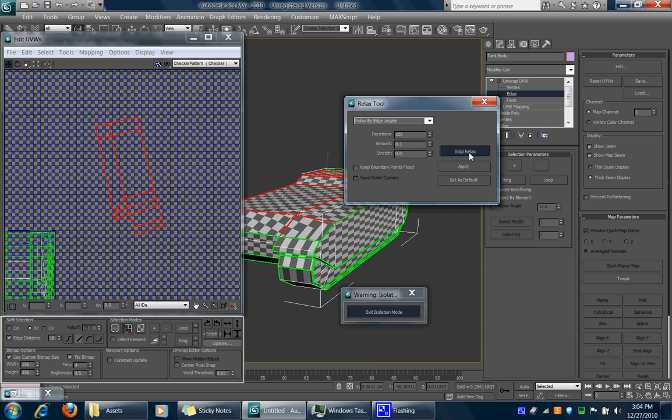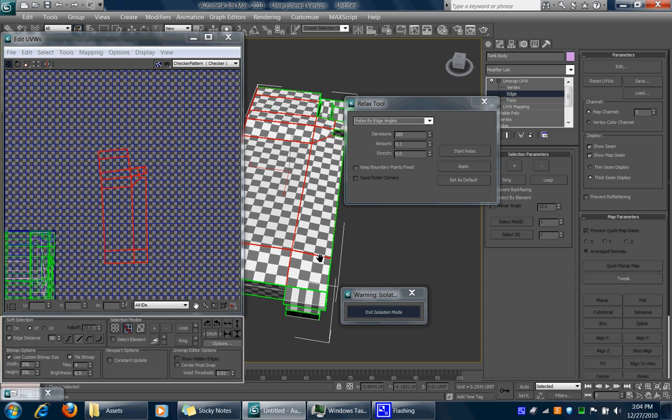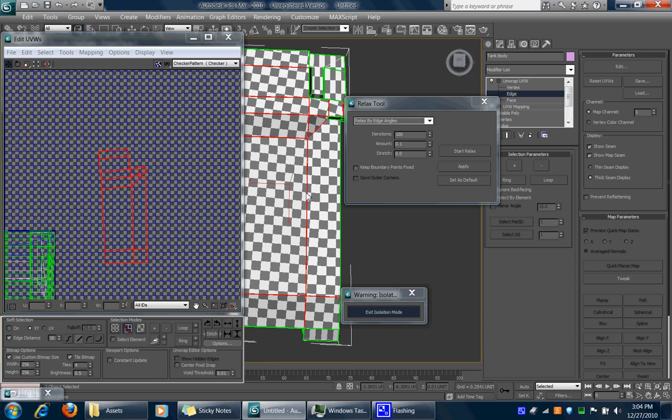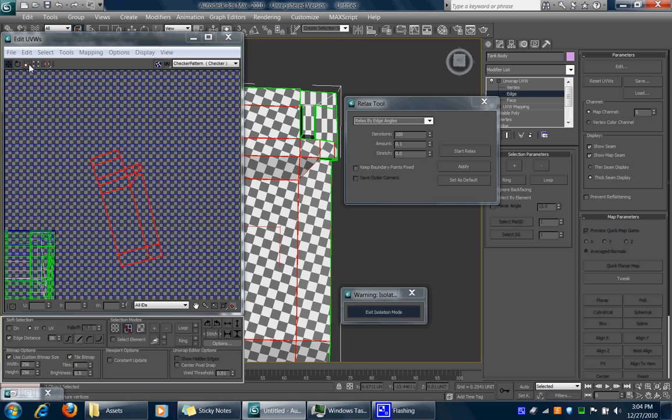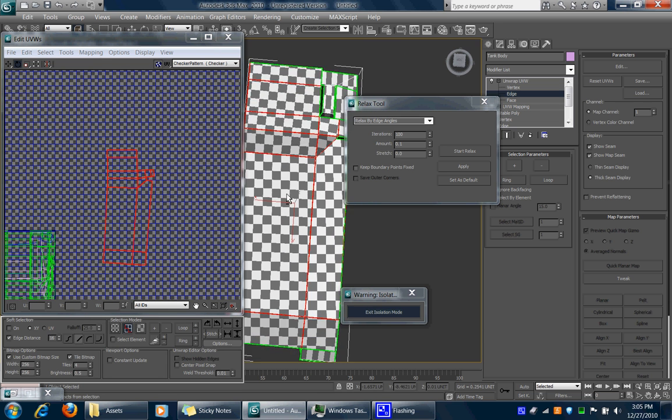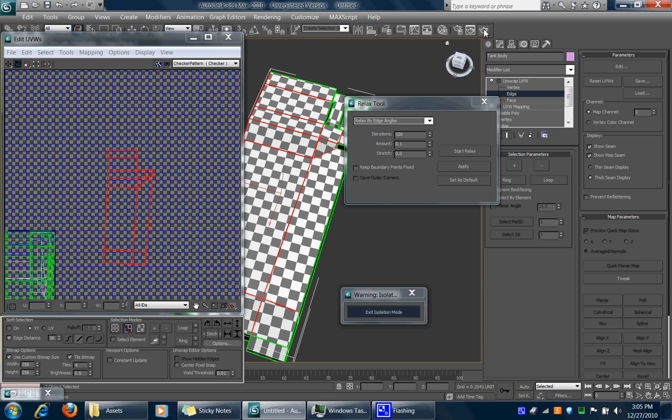Okay, when we see the geometry moving just slightly, there may be a little bit of distortion on it. What we aim for is a complete stop of it moving by itself, so we can get nice and even checker patterns. But sometimes it's unavoidable, and we have to have this thing move a little bit. So we're going to set this aside. This is good enough for now. I'm going to try to just line it up evenly here, and we can see our checkers look nice and even on this as we render it out.